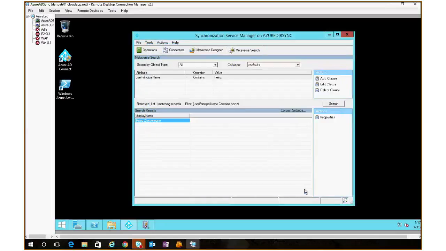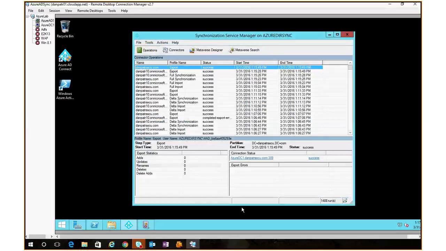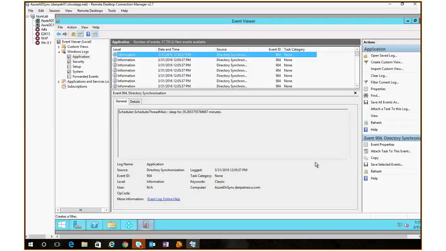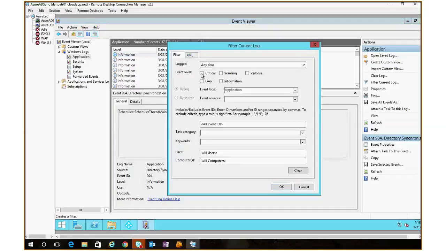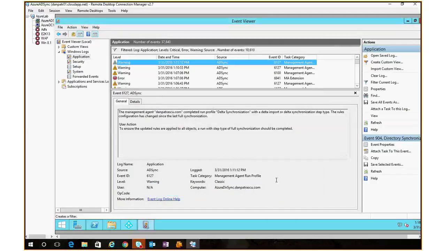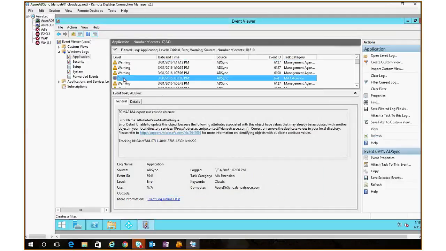Another thing. If the error message is not conclusive in the AD Connect tool, we have the event viewer, where we have this information as well. So I will filter the logs for today, and we will check if we can find something. And here is the error which we got in the past: attribute value must be unique.